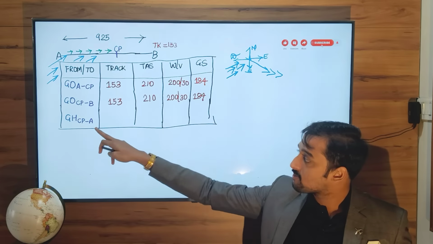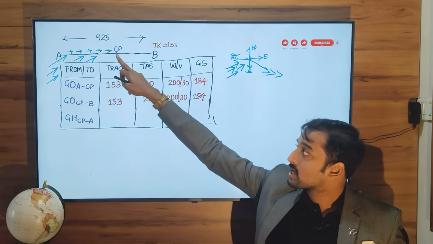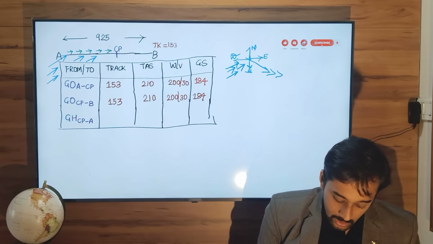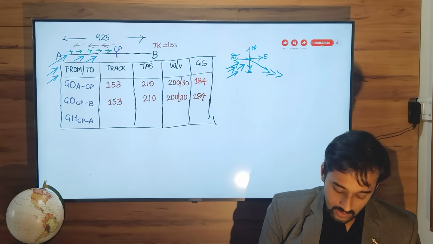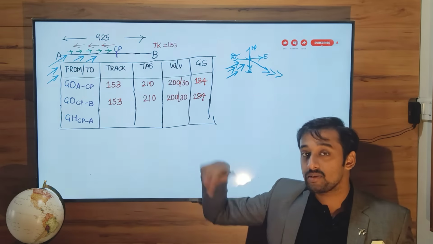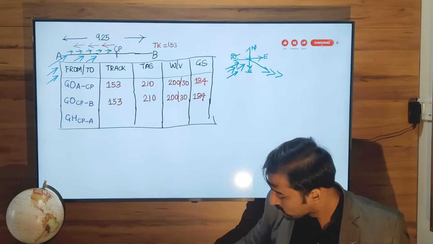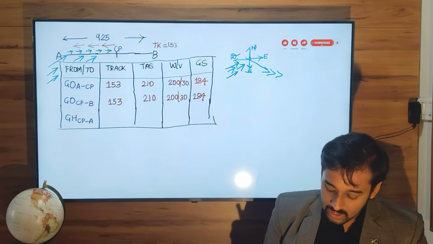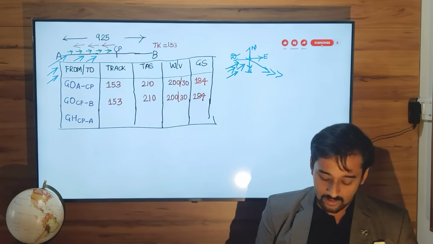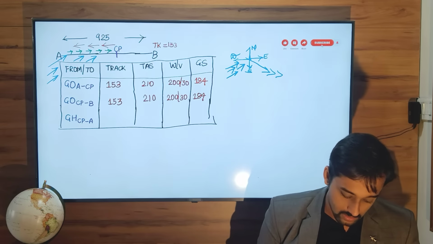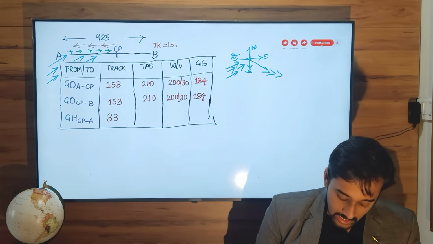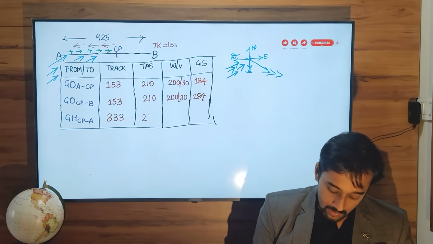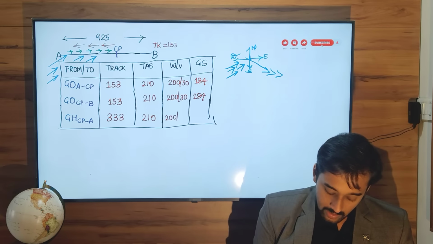Now let's come down to the next row. You're coming back from critical point to point A. So when you come back from critical point to point A, you will be flying in the opposite direction. So opposite of 153. That means the reciprocal of 153. So use your calculator and calculate the reciprocal of 153, which is 153 plus 180. A true course of 333. 333 degrees. TAS is again going to remain the same. Wind velocity is going to remain the same.